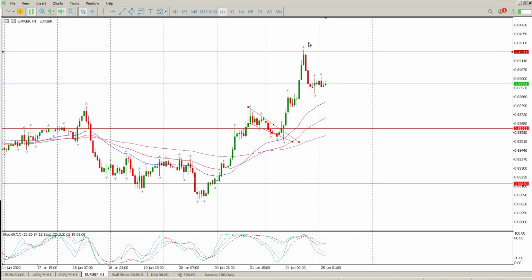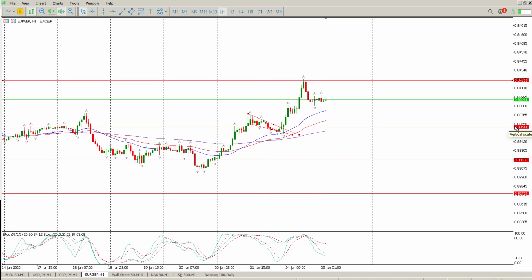I think the upside move is done. We wait for this level here to either be rejected again, that's 0.84200, or to get above it and build a base. If we get above it and build a base, then you've got a bigger solid move to the upside with a bigger range break structure, then you have the potential for a move to the upside. But anyway, I think this move is done.